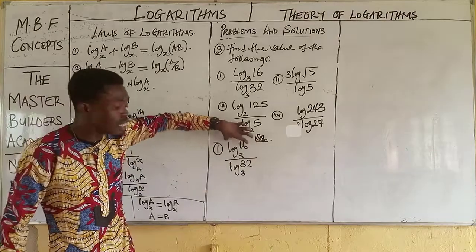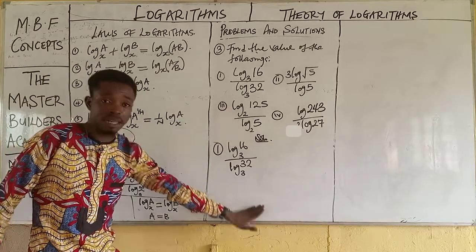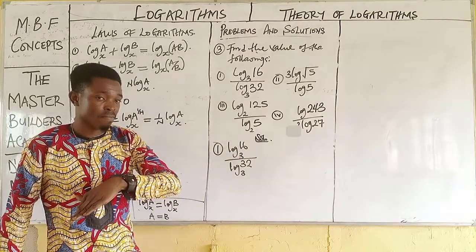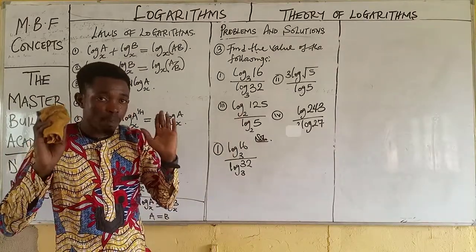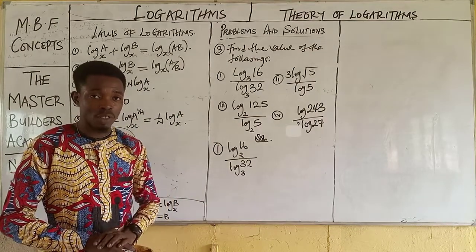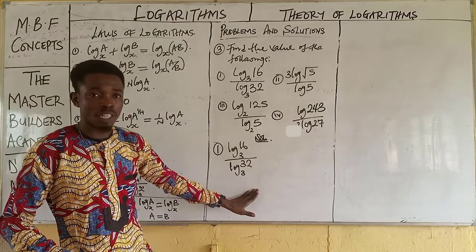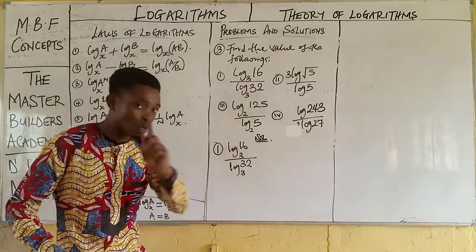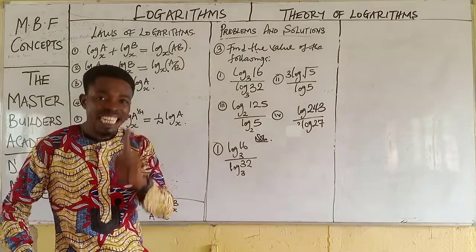But in this case now, this is a division law. We have a division here: the numerator divided by the denominator. And each of these has a different log. So all I need to do is find a way to simplify the numerator independently, and the same happens to the denominator. While I'm dealing with the numerator, I'm equally dealing with the denominator. There is no certain law that is applicable to combine these two in one. Are you there? No law that combines these two in one.